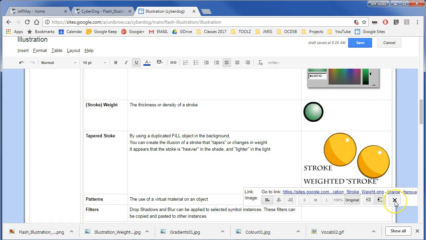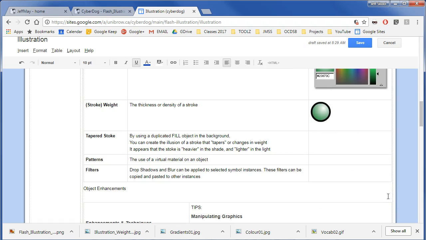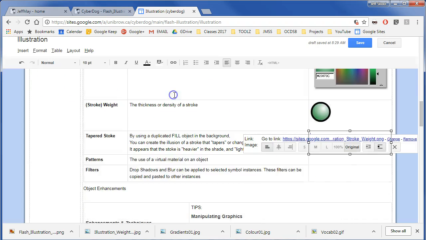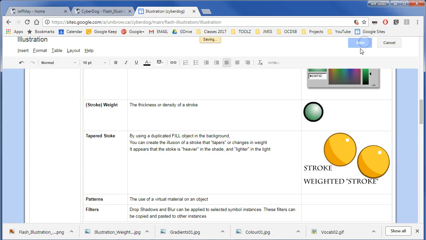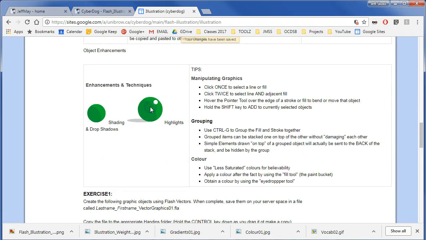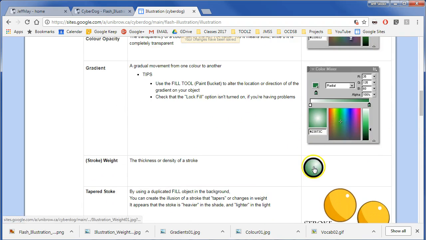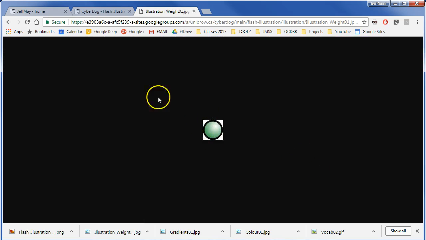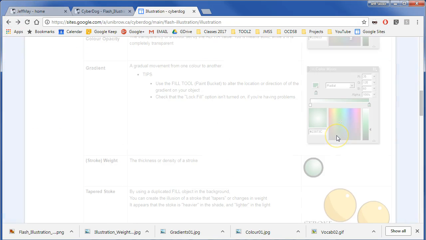You might note that you can tell the difference between one that is linked to a reference, an external reference, and a local one. The local ones all have this link that lets you click on the graphic. Whoops, didn't mean to do that. Click on the graphic and load it up by itself. Save is what I meant to do. So as an example, I save that. Let's see, this graphic here, if I click on it, nothing happens. These ones have changed. If I click on it, it'll open it up in its own window. That's just the way Google Sites works.